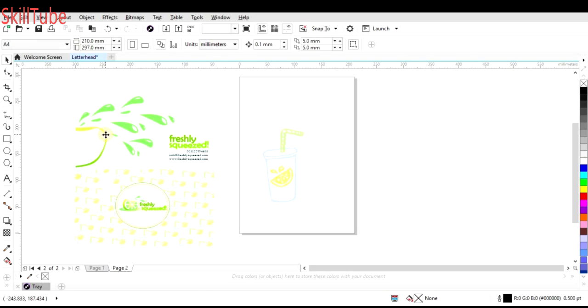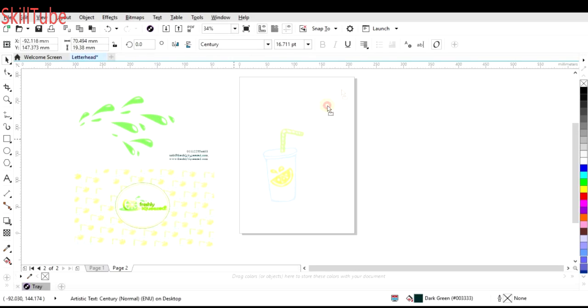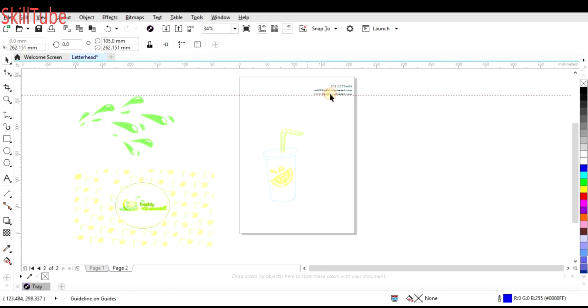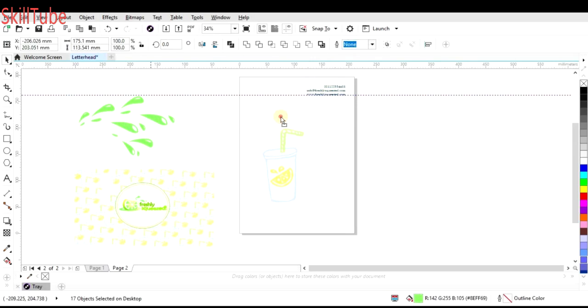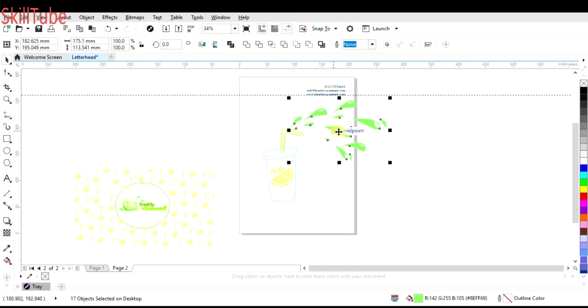I'm going to delete the line in this text as well. I'm going to take the contact information and put it to the header. I'm gonna drag a ruler and adjust the text by this ruler. I'm going to copy this object and place it on here.